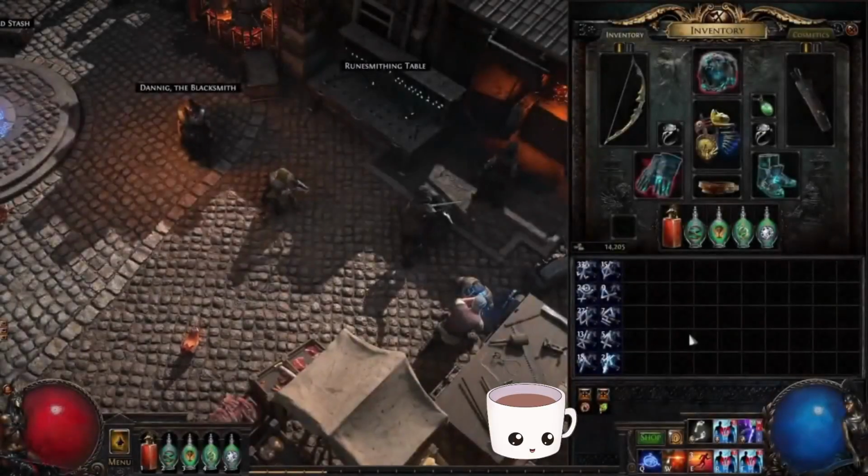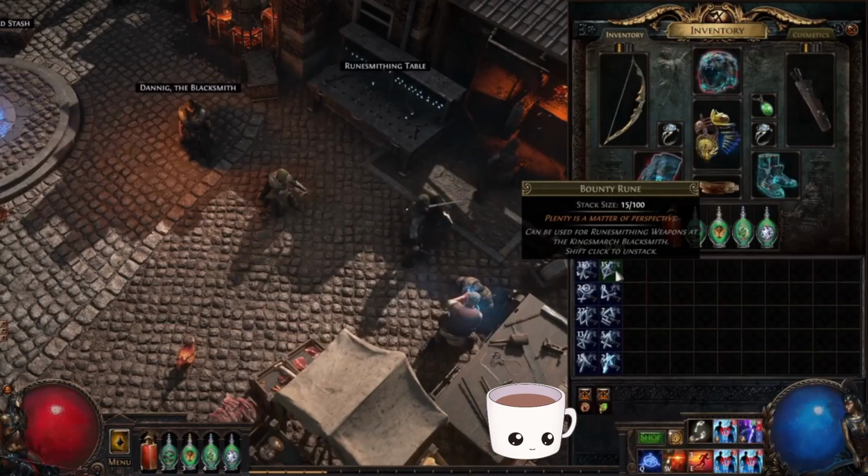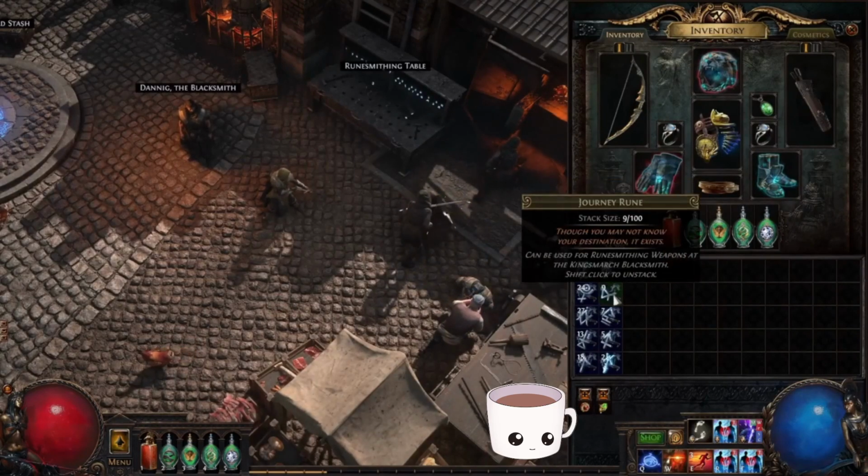There are many rune types and combinations to choose from, and you can unlock new crafts that can be applied to your weapons as enchantments.